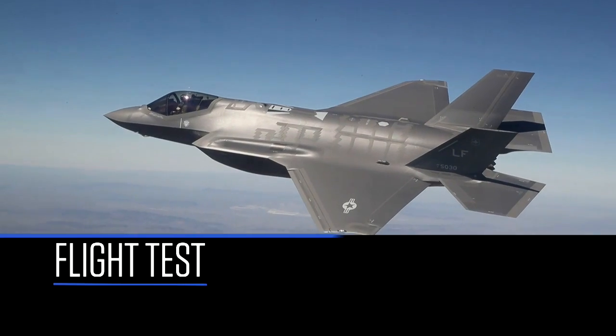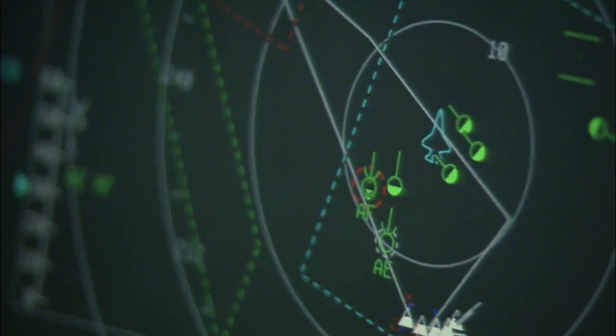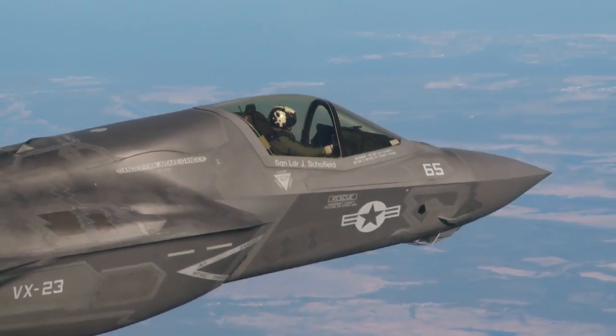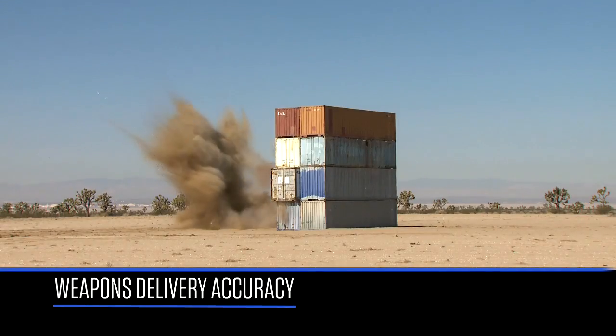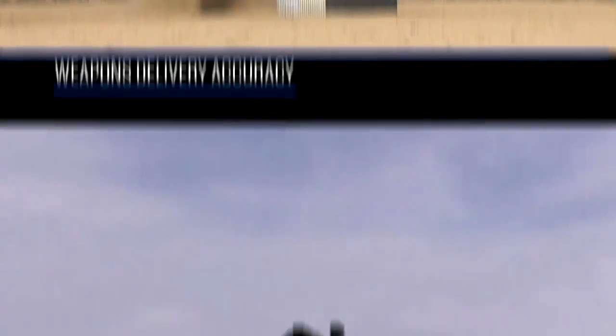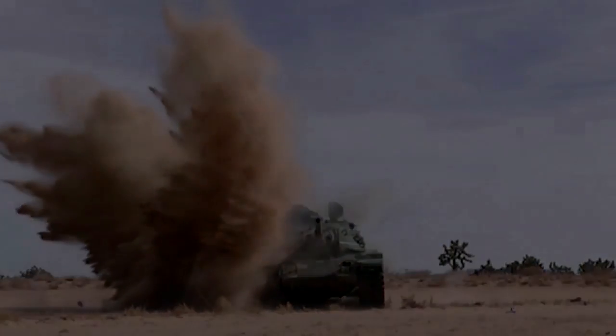This year in flight test was an amazing accomplishment. Not only did we get into flight test with 3i software, we completed most of the TB testing. We have very little TB testing yet to go, and TB will be the baseline that our Marine Corps will go IOC with in just July of next year. We've proven every weapons drop that the Marine Corps needs for their operational capability, and completed all of our weapons drops for 2014.